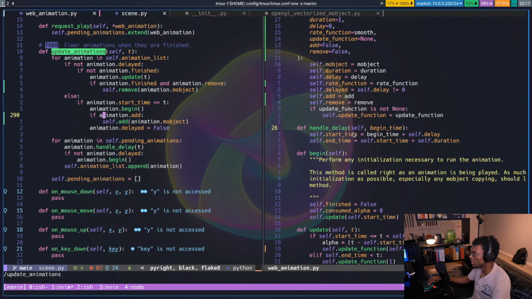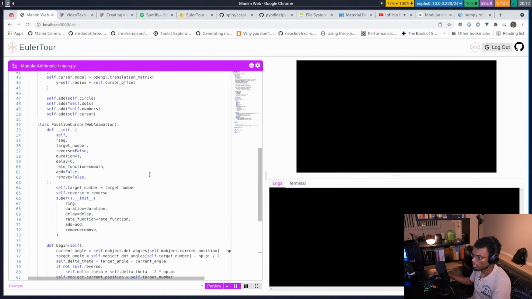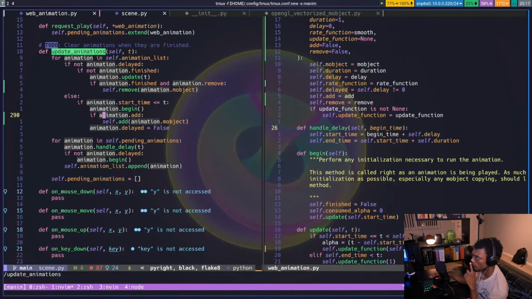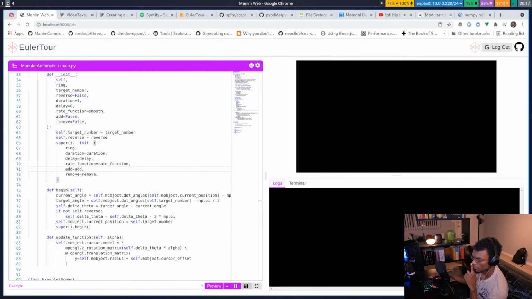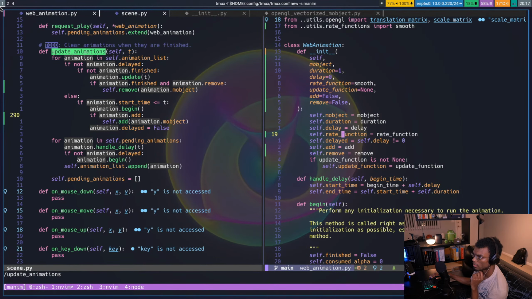If animation.add. That's weird. Why isn't it adding it? Okay, well, I don't understand that. It should happen in init.